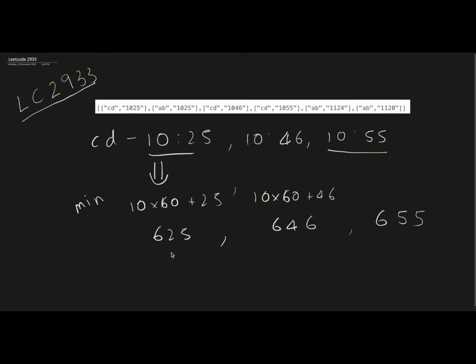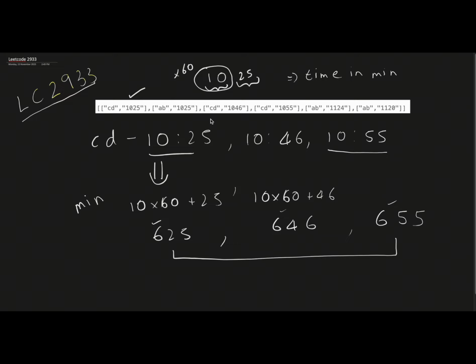Now I can easily see that if the difference between the smallest and the largest minute is less than 60, that means there are three elements between them and it is a valid solution. That's why we would like to convert the given time string. The first two characters are hours, the next two characters are minutes. Take the first two characters, convert them to an integer and multiply by 60. So we get the final time in minutes.